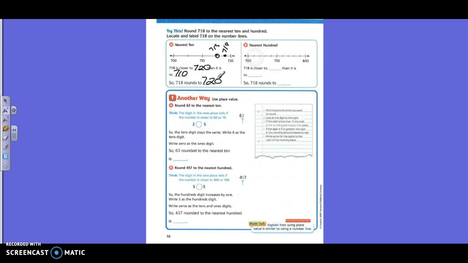So we're going to draw it. This is 710 right here, and this is 720. We want it to be in between, probably closer to the 20 this time. Okay? And that's going to be 718. I can't read that. Just try your best. Just draw the dot in between and write 718. Let's write 7. Here, just copy mine.